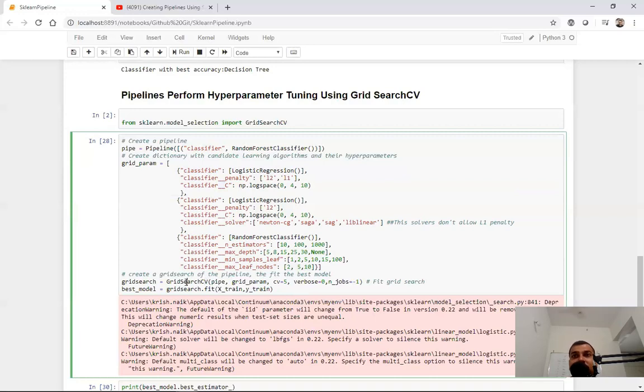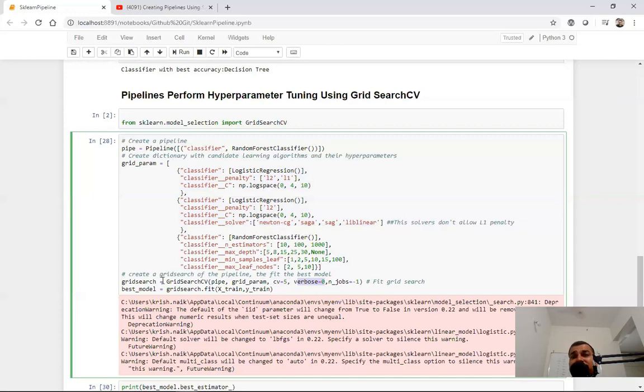Now I have to initialize the GridSearchCV. The first thing is basically my pipeline, which is over here. Now, when I provide this grid parameter, first of all, it will try with all these particular parameters, considering the classifier logistic regression. Then it will try with this. Inside this, it will try with different parameters of C, penalty, and similarly the solver also. So it is going to do a permutation and combination considering various parameters. Here I have also taken cross validation equal to 5, my verbose is 0 and n_jobs is equal to -1.